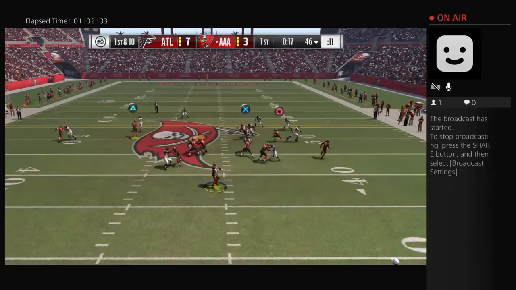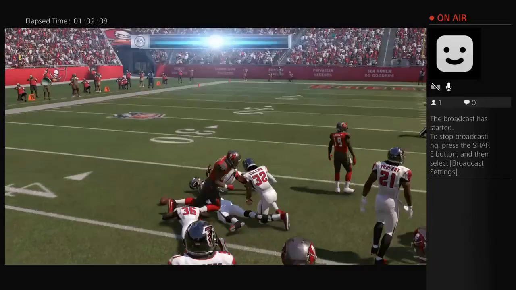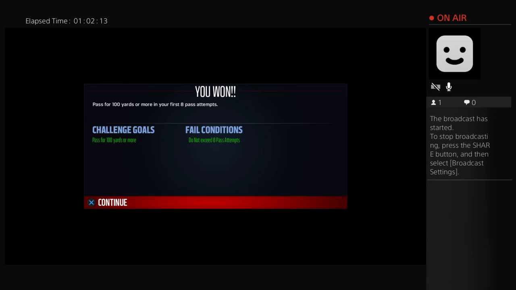On first and 10, X is wide open. And this one brought in. Got it. We did it, folks. And that does it for this Madden Ultimate Team Solo Challenge. You did it. You defeated it. Congratulations. We'll see you next time.